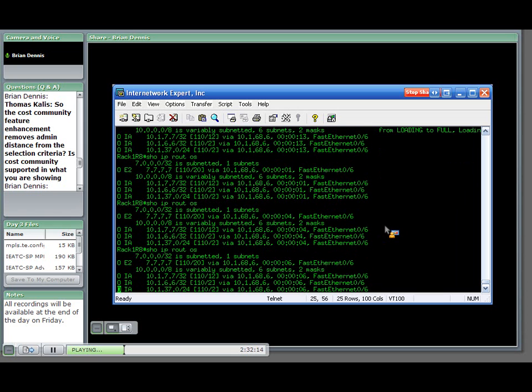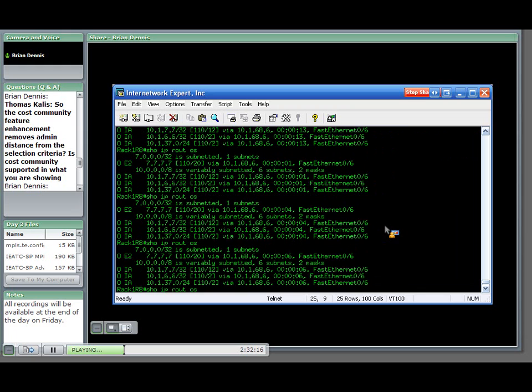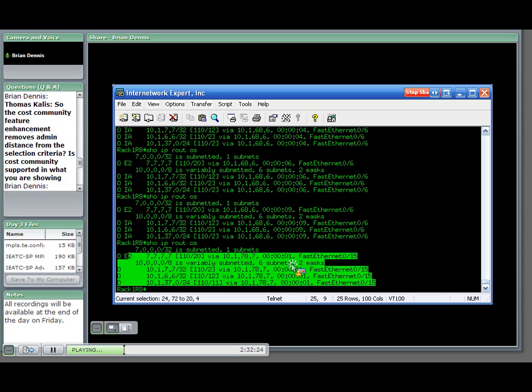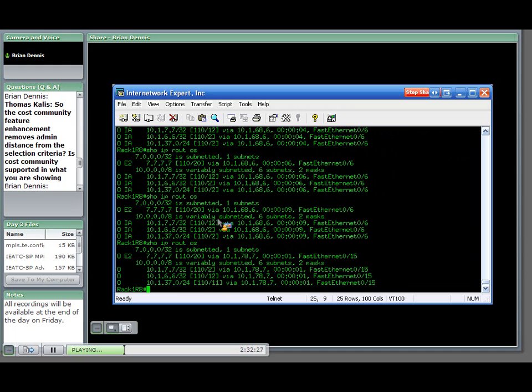Okay, now it's up. Look at a second. Once it comes up, it should switch over. There it goes. It switched over. Yeah, it took a while. So now it's switched over to using the backdoor link.